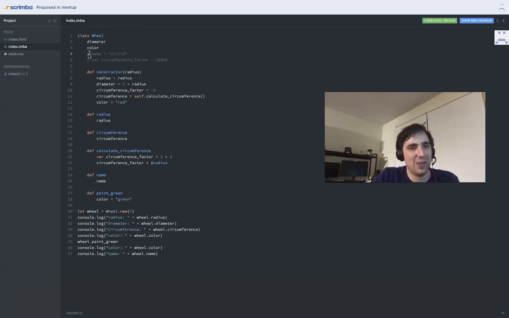Another change is, if I uncomment these lines, they still, or sorry, that's unrelated, that's Imba 2. Another change though that they were floating around was to get rid of the @ symbol. I could not tell if it was being replaced by another symbol or not, but from the examples that I saw in the meetup, it looks like it was just treated like a variable. They're all the same. Instance variables don't need at, just name them. And they had an example very much like these two lines here, where you passed in a local variable and then set the instance variable that had the same name. So in this case, we're passing in radius, and then we're setting the instance variable radius to the argument we passed in, radius.